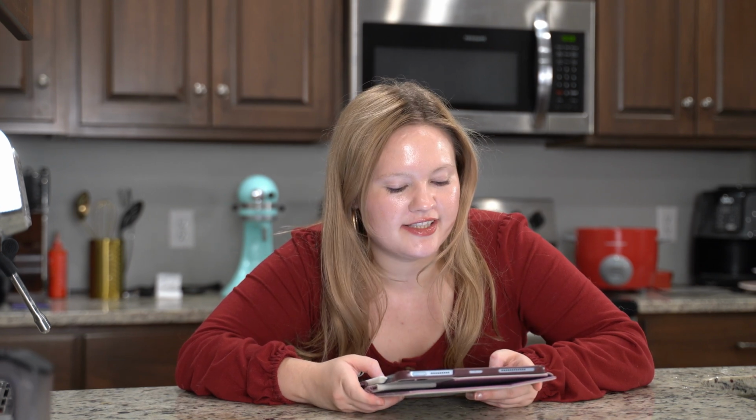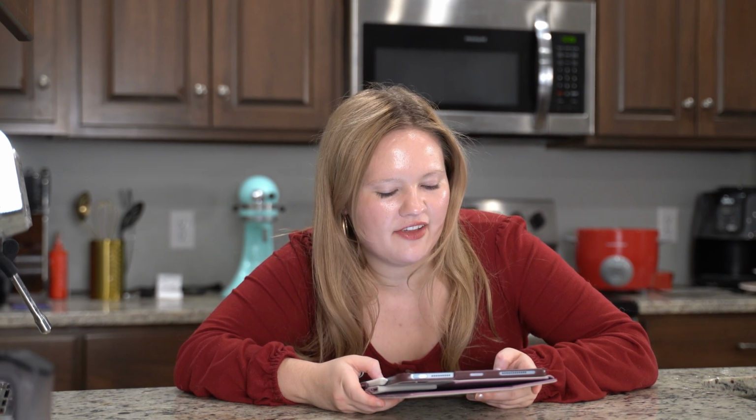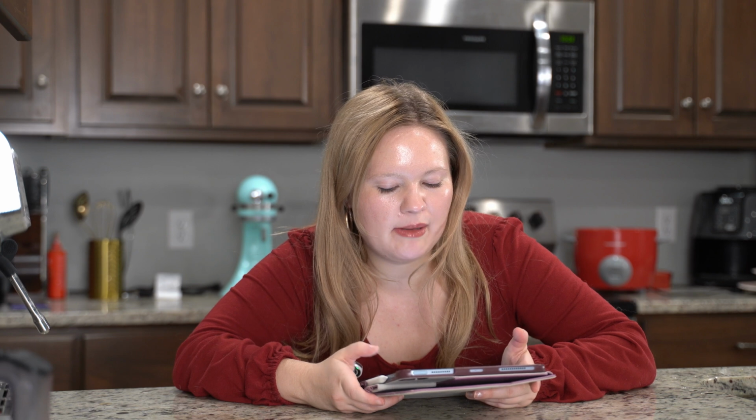The next on the list is cake batter. I feel like it would be even better if you added a mix-in. I have eaten this one quite a few times, but to me, it has a little bit of an aftertaste. So I'm going to give this one an 8 out of 10. White chocolate peppermint, I think it's really delicious with mix-ins on its own. I feel like it's more like an 8 or maybe a 7 out of 10. And that's last on the list.